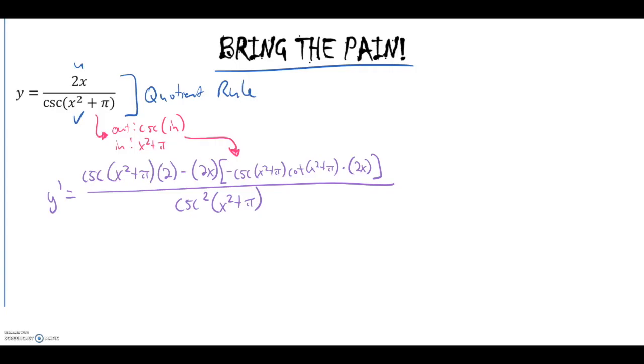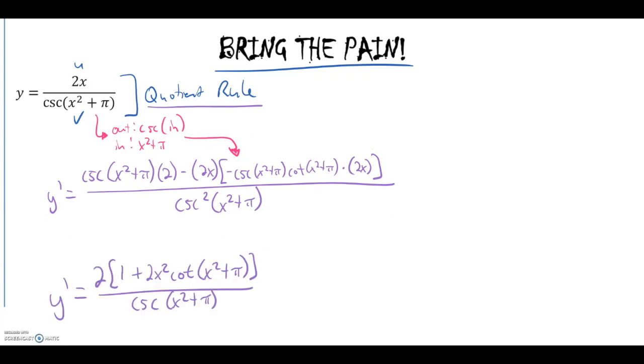So looking at the initial steps that I've completed, overall, hopefully you notice that this was a quotient rule problem where we have some u function divided by some v function, and with the denominator of that function, that was a chain rule problem on its own with an outside function of cosecant and an inside of x squared plus pi. And applying the quotient rule and the chain rule where we needed to, our initial answer should have looked something like this. And finally, factoring and eliminating a cosecant factor from both numerator and denominator should yield a final answer that looks something like what you see at the bottom of your screen.